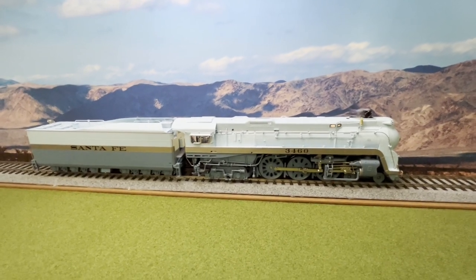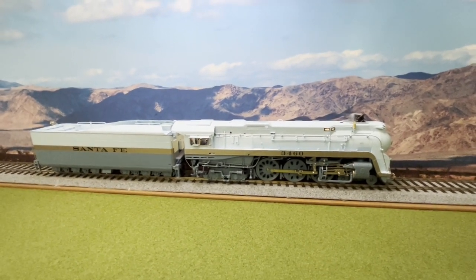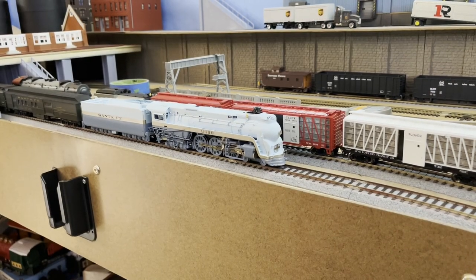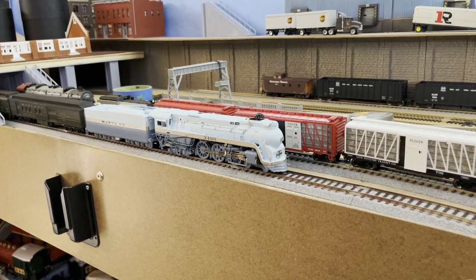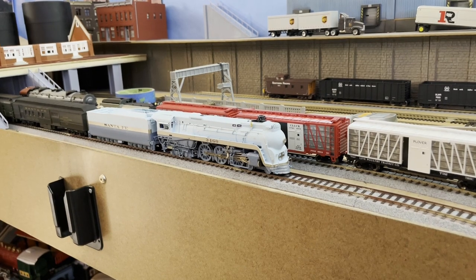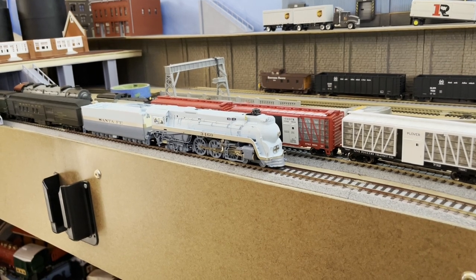See if we can find some Santa Fe cars. I probably don't have the right passenger cars, but I do have some green Santa Fe cars. We'll string them up behind here and see how she goes. Well, here goes nothing. Had to clear the rails. Had a long freight train on the main line. So it took a few seconds, but you didn't even realize it. So let's see if we can get a start up here. Sounds like it.